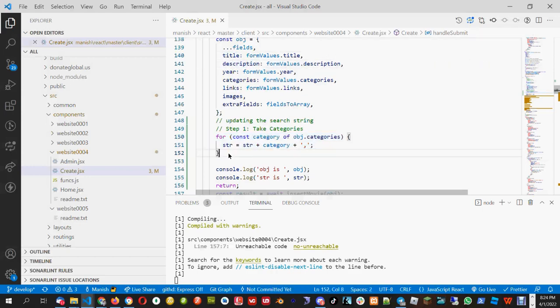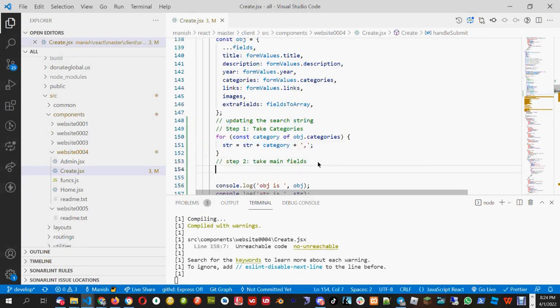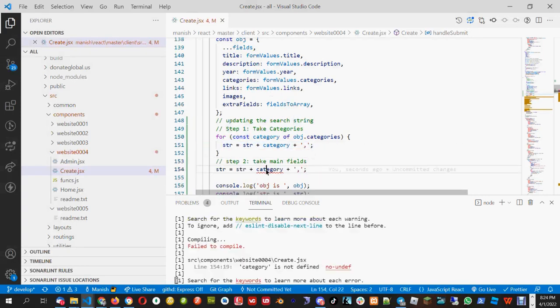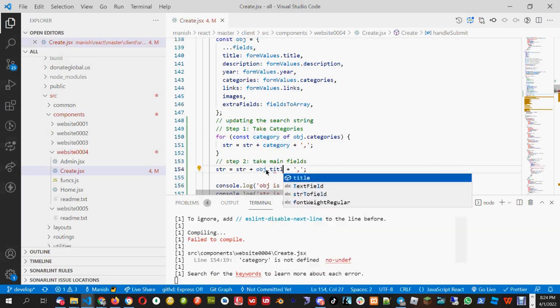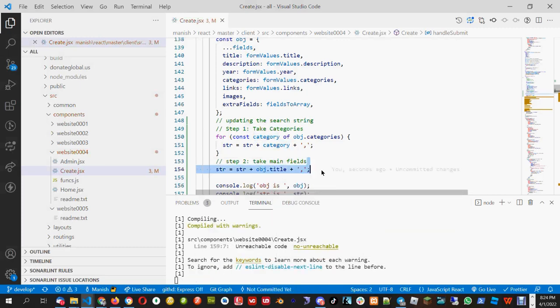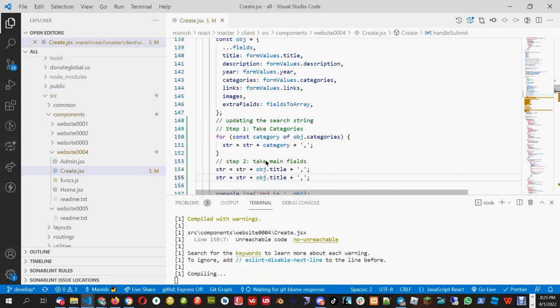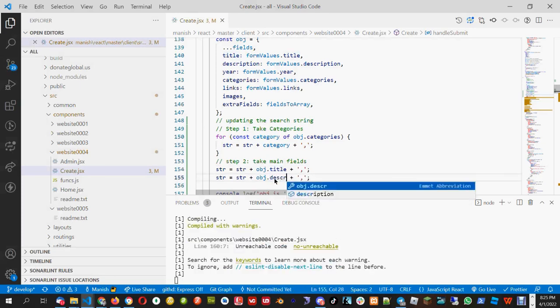Let's take the title, description. Take main fields. So for the title, I will take object dot title. Then I will take the description, object dot description.